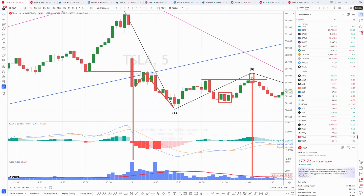That's absolutely clear. And if you like, now that we are seeing the narrative to the other side, we know that we can go back here, 381, or the 380 area, because there is not enough power to continue higher. So we can consider selling the low of that candle or the next candle, whatever we prefer, and this will be the risk. We always place the stop loss above the high. That's it. And then we start following the leg down. And once we reach the 1-to-1 risk-reward ratio, we can book some profits.